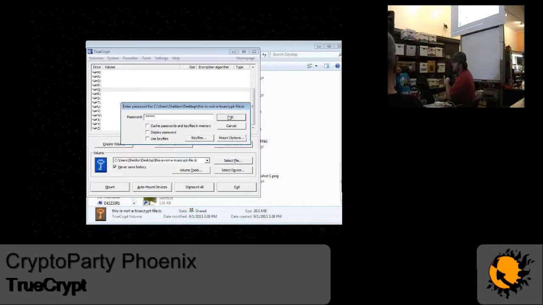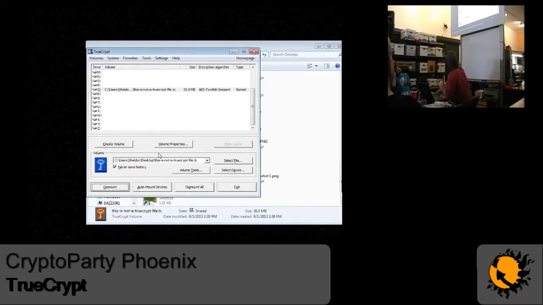So you have to always close the volume down when you're done using it. You have to be very conscious of it. And even if you have a laptop and you mount a volume and then it goes into hibernate, when you open it up, it's still mounted. So those are a couple other little issues too. So there I go, I got my little Q drive.